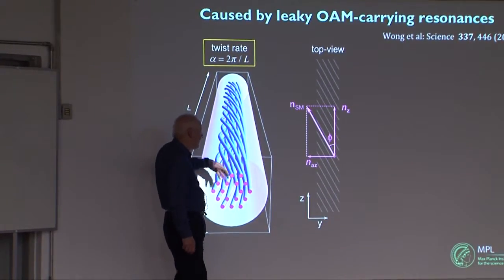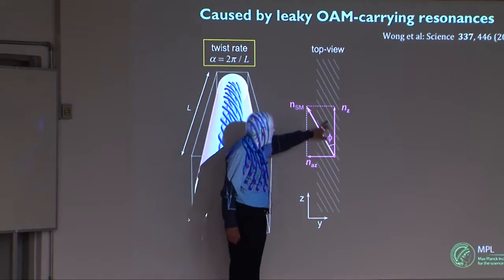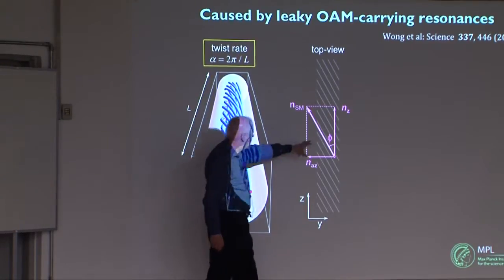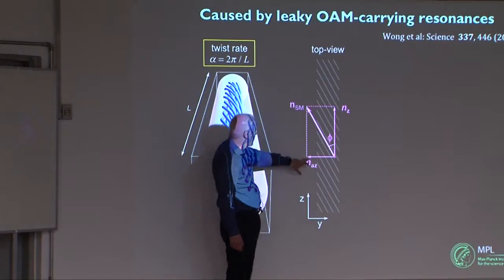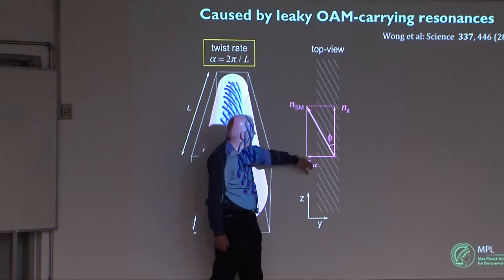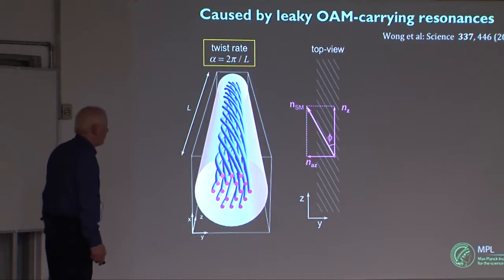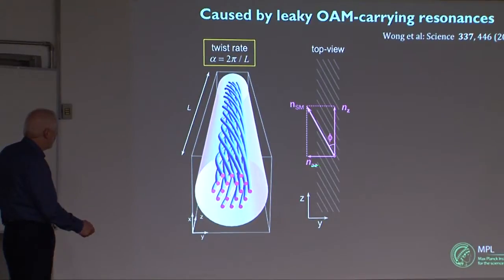So if I think of light with that maximum index, it's been going around a helical path. It's at some angle to the axis. Phi will depend on the radius and on the twist rate, this angle. I can decompose this refractive index into a component in the azimuthal direction and a component in the axial direction, just by geometry. And then you think about this component. This is going to be going around in a circle. So there's a component going in the azimuthal direction. It's going to go around like this.